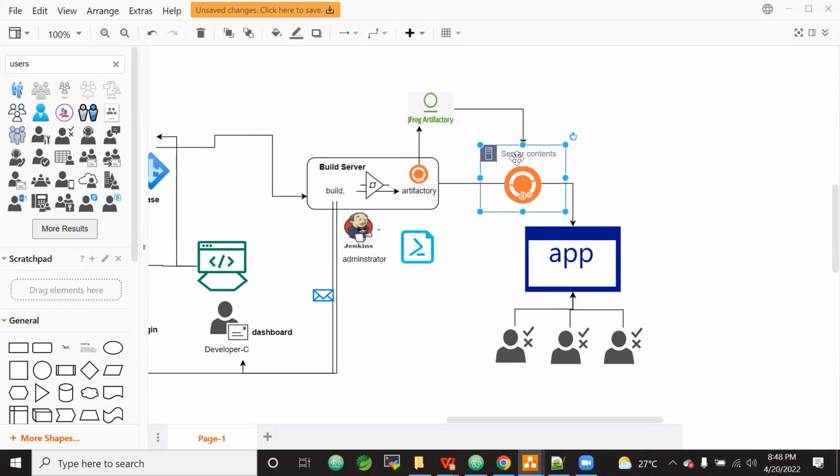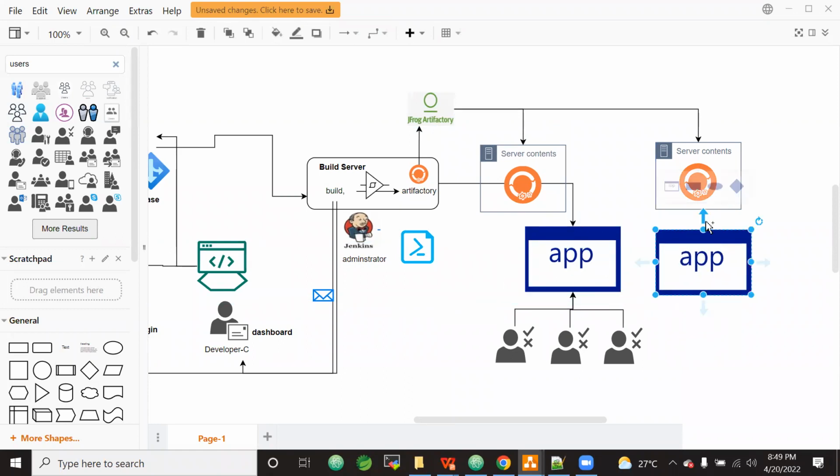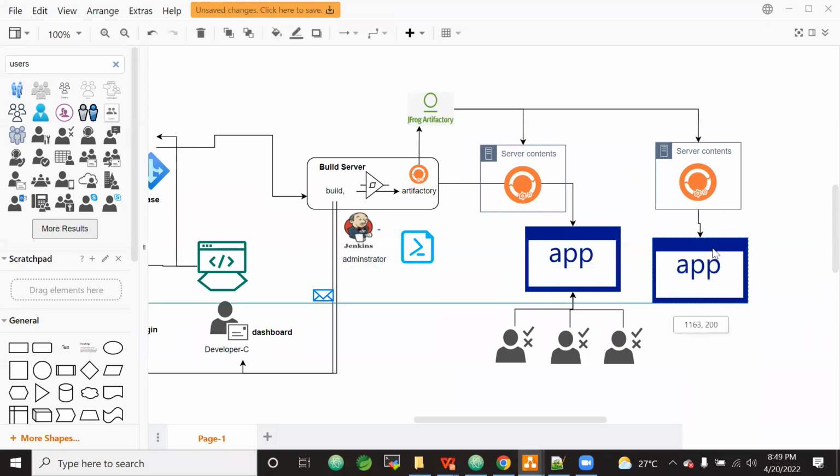If the functional issues were resolved, meaning there were no issues and everything is okay, then we will maintain one more servlet container machine, and that machine will take the same artifactory, deploy it here, and the application will be generated from that. Now one more round of testing will happen here. Maybe this is the quality environment, maybe this is the user acceptance test environment. One more round of testing will happen here, in the user acceptance test, the real environment.